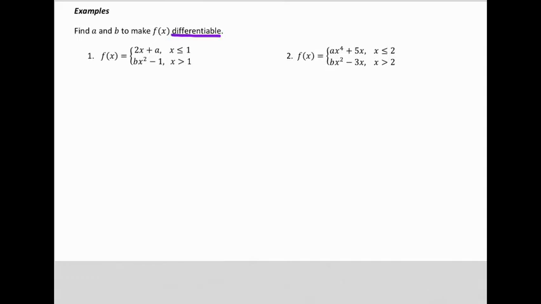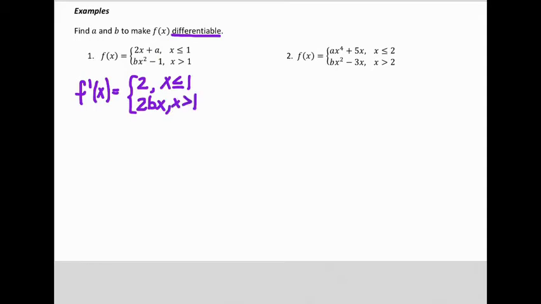So we would start by taking the derivative. The derivative of a piecewise function kind of sounds scary, but it's really not. You just take the derivative of the top, so the derivative of 2 times x, that's just 2, and then we've got this plus a, but a is going to be a constant, so that goes to 0, and it keeps its domain. Then you go to the bottom function and do the power rule. We're going to multiply the 2 down to the b, and then subtract 1 from the exponent, so 2bx to the first, or 2bx, and then the minus 1, that goes to 0, keep the domain.